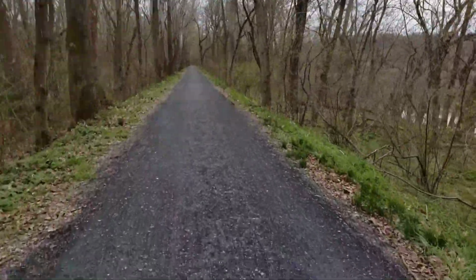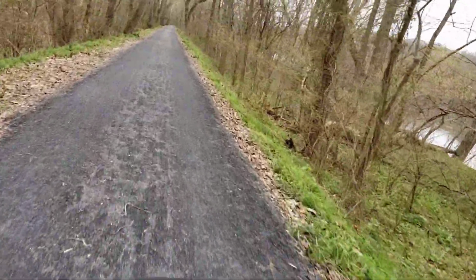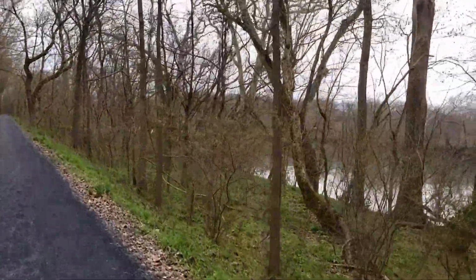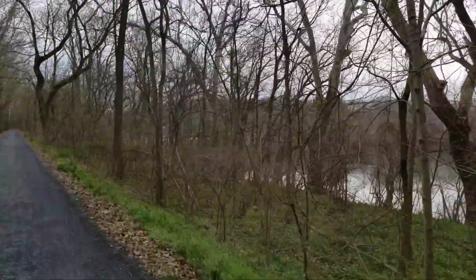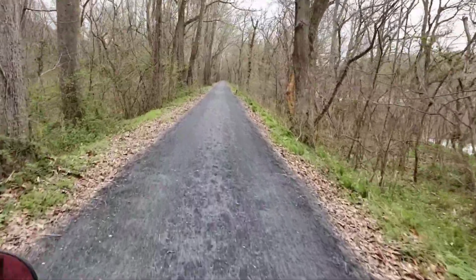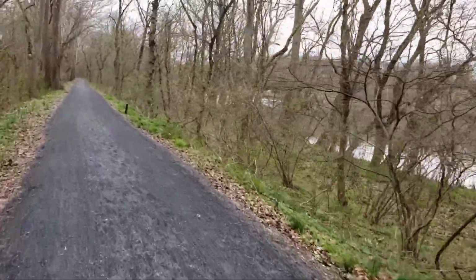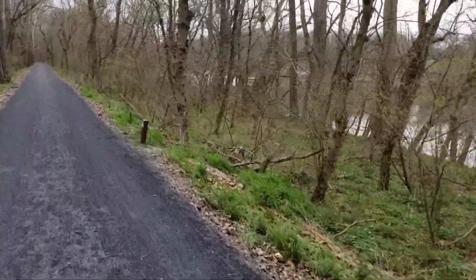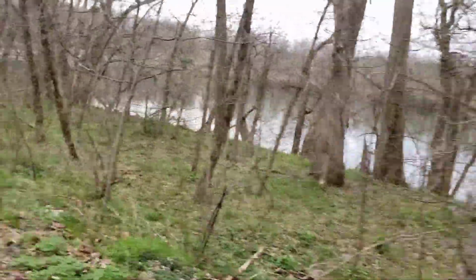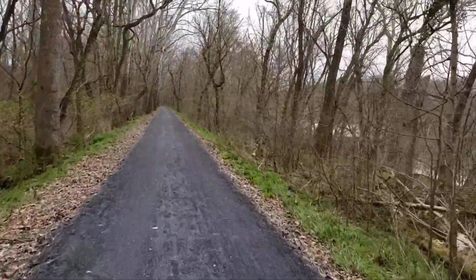Well, there are hazards of wearing just jeans. Today's just a regular jean day. Got my leg cuff caught in the front gears there. So, jeans are not recommended. First time I've ever done that. Approaching milepost 69. So we're about 6 miles. Well, 9 miles, I guess, technically from the crossing, but it's closed because of the train derailment.